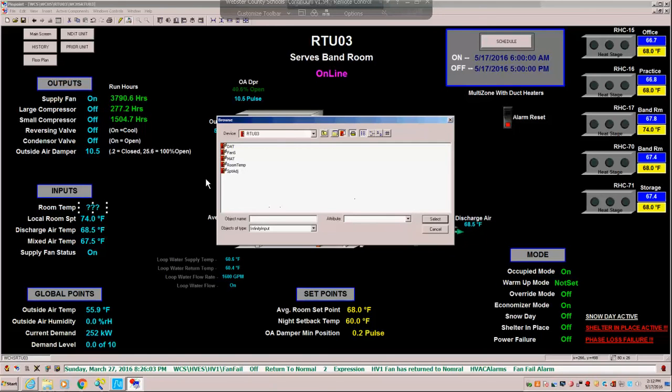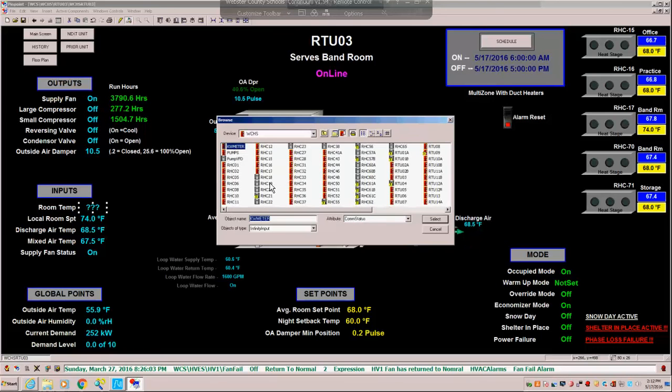But typically it's going to come up to a place where, this one came up pretty easy. Typically it just doesn't know where you want to go. This one's going to be on the network of that school. This is high school.